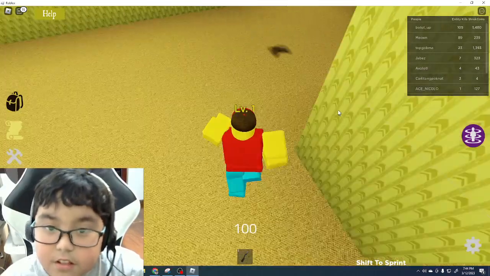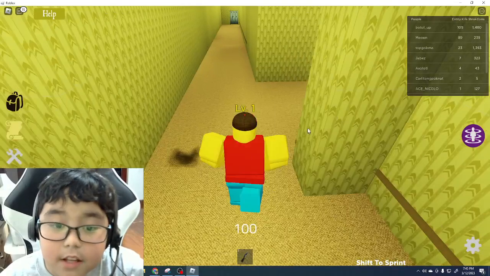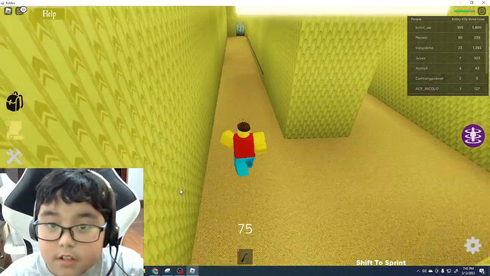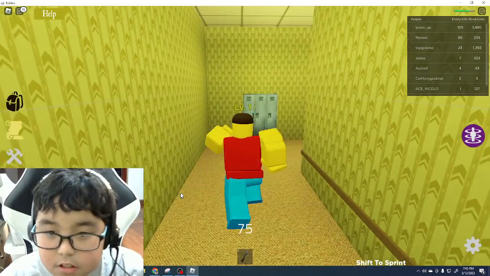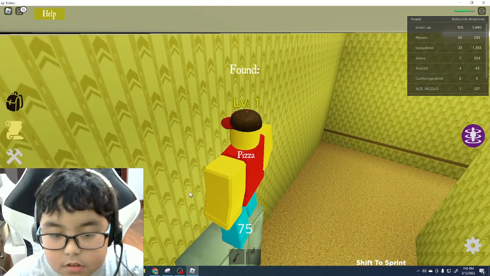What? So this is one of the footprints. I know that if we step on these, we take damage. I'll show you. See? So you're like, what is even that? What is that supposed to do? What are we supposed to use for that?